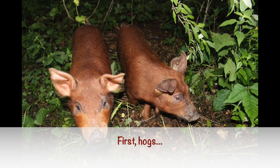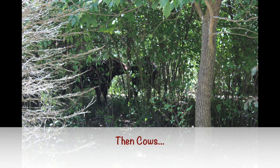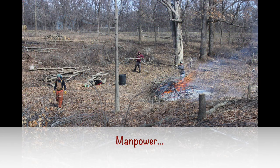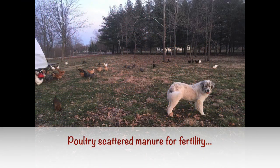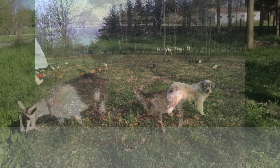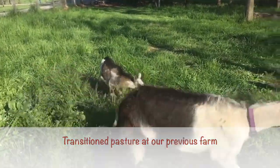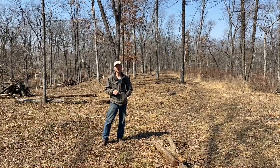Now that we've brush hogged it, grasses will be able to grow up in here. As the little sprouts and saplings come up, those are great nutrition for the goats. There is a tremendous amount of energy in the root systems of all these little saplings we cut down. They're going to take all that energy and put it into new sprouts, which will go right into my goats, be processed through the rumen, and dump back out as fertilizer — creating a very green, lush, healthy pasture that will sequester just as much carbon as the canopy that was here before.